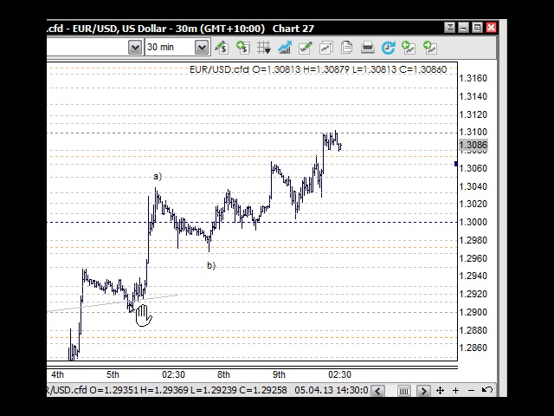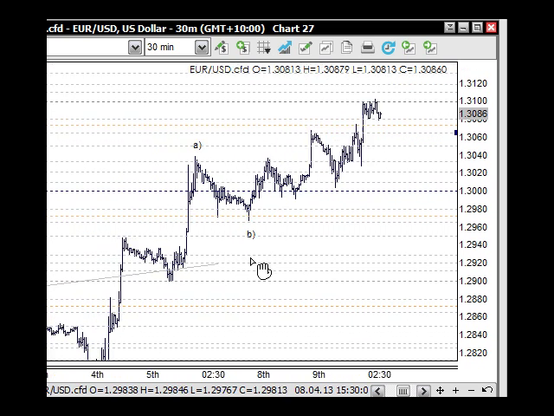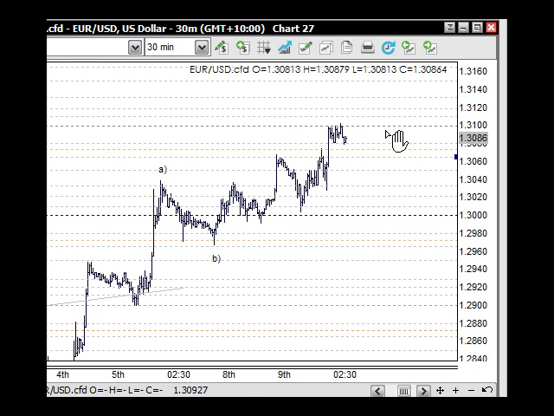The wave structure that's coming up here, there's a couple of different ways to count it. We are looking at this. We had a target of 131 up, 131.50 up here, possibly even higher. I can still see that this has got impulse waves moving to the upside. So we'll continue to run with that.